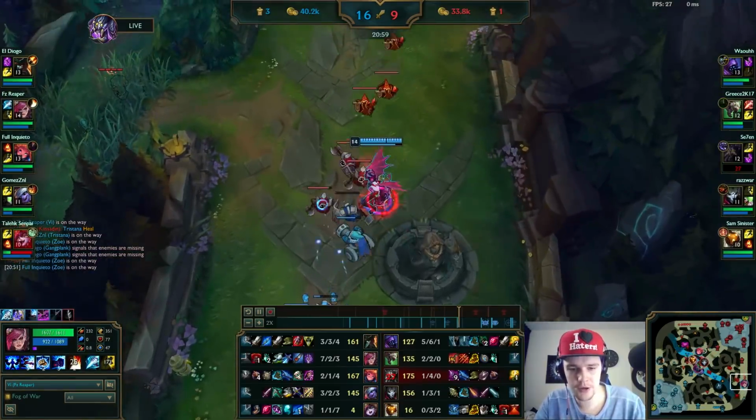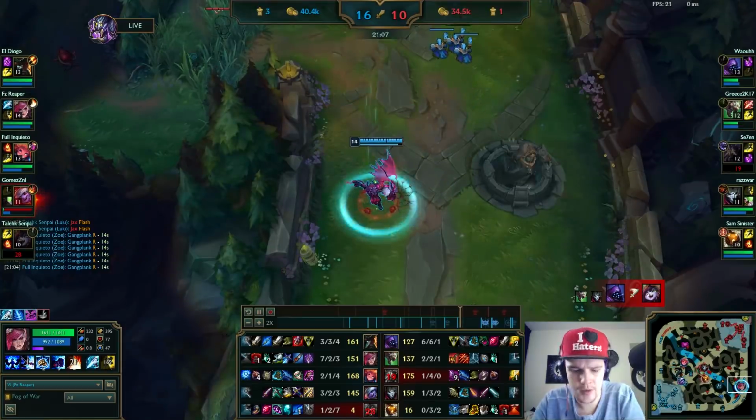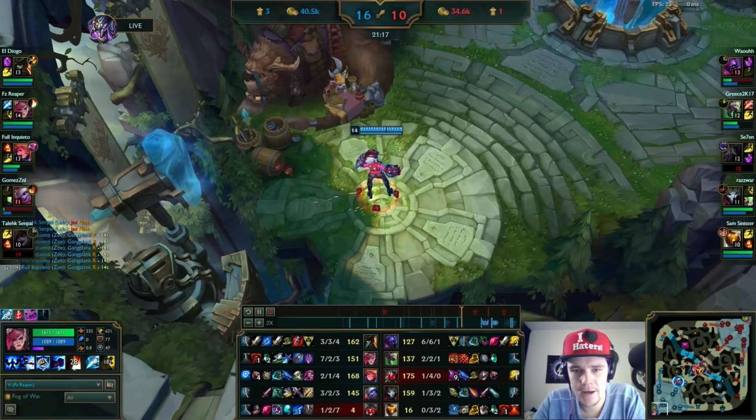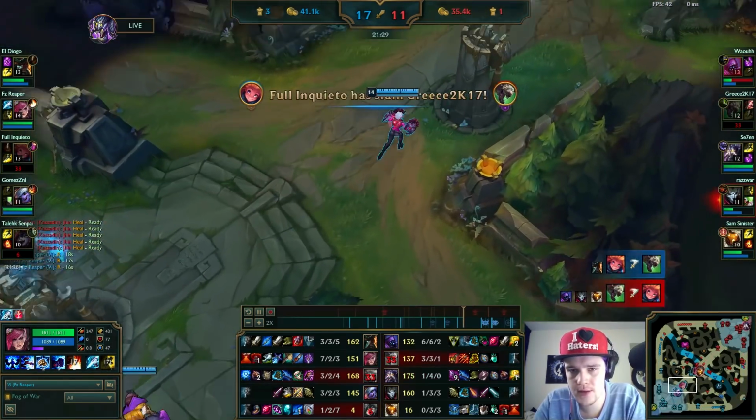I'm currently sitting on 2,000 gold, which is very close to being able to pick up my Trinity Force. Not sure if I have it right now. I don't think I have it right now. Yeah, I don't think so. No, I just sell my potion for a Phage to get something out of this.